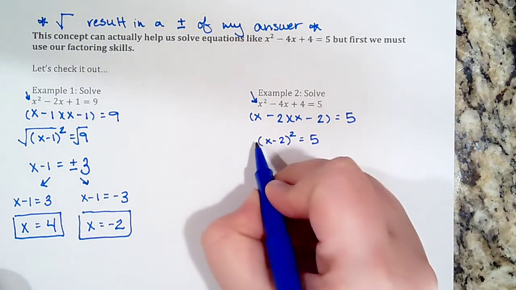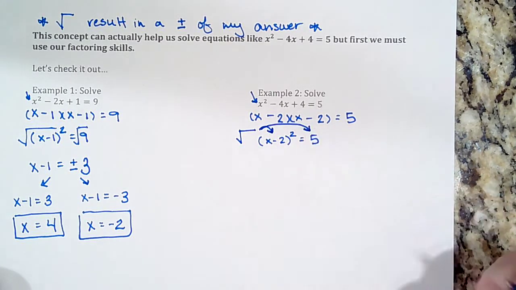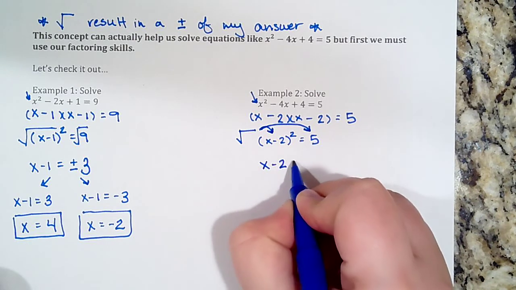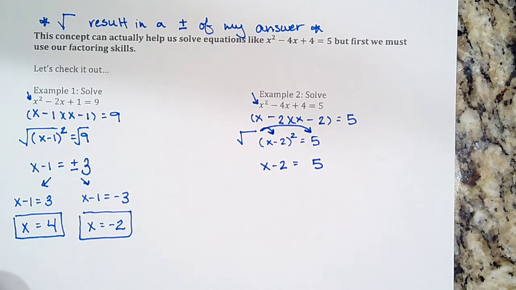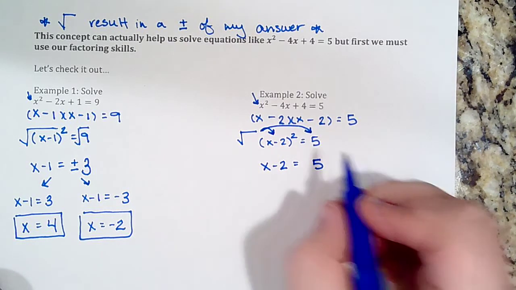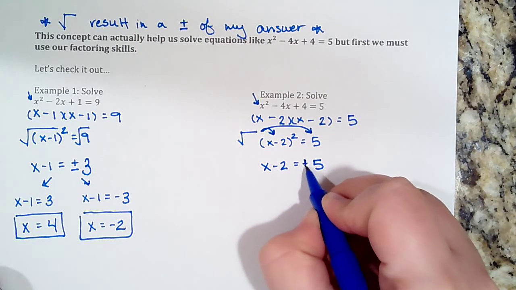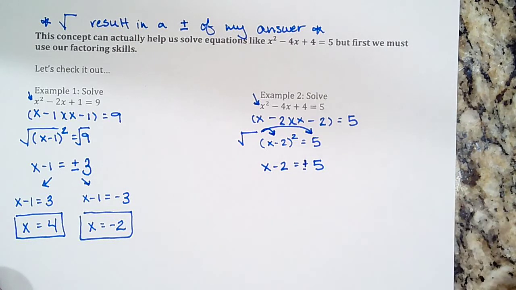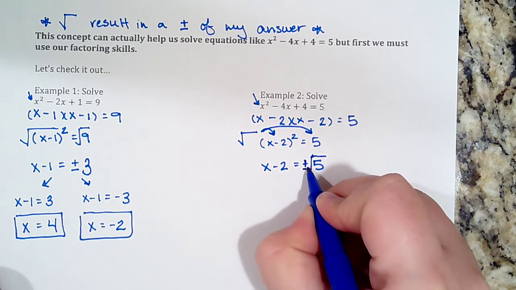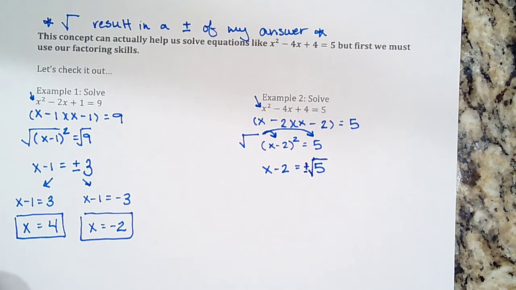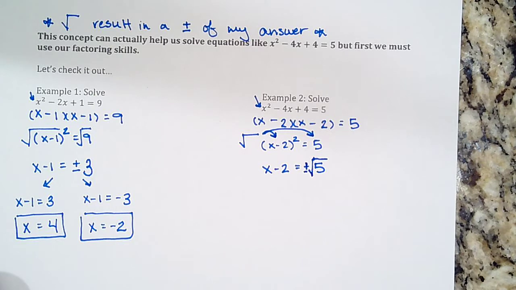All right, from here, we take the square root of both sides, and by doing that, we get x minus 2 equals, and I left a space there. Remember, what must always go in front when we have taken the square root? Plus or minus. Now, why did I write a root 5? Well, because there's no nice square root of 5. So when there's no nice square root, we just write the square root of 5. And even though we took the square root, it's still plus or minus.